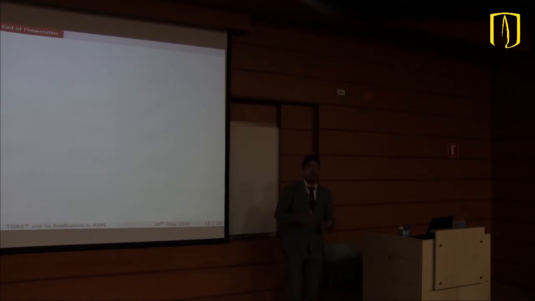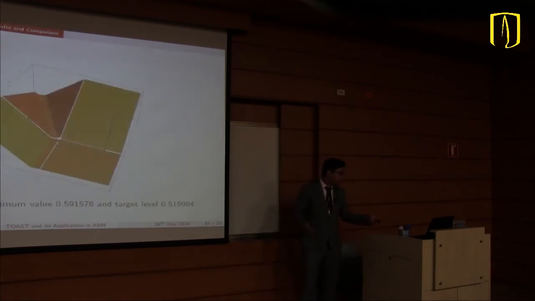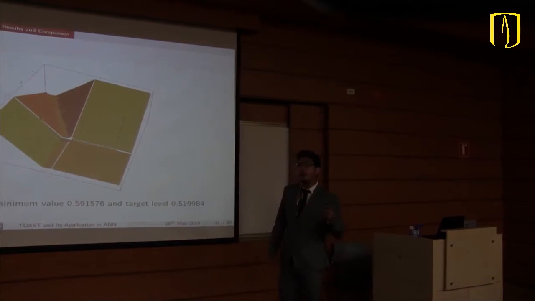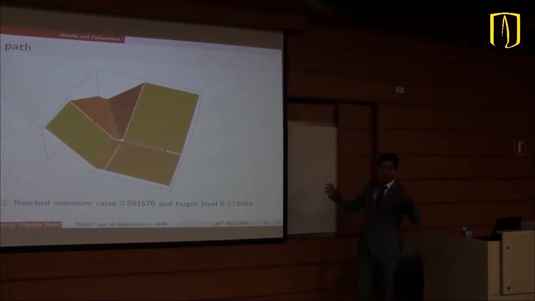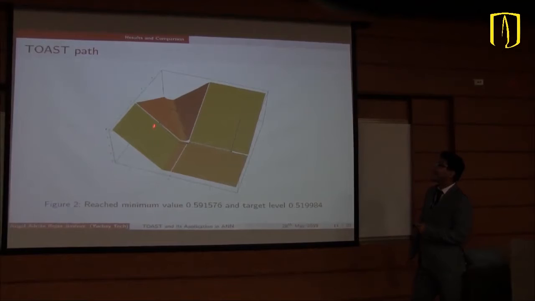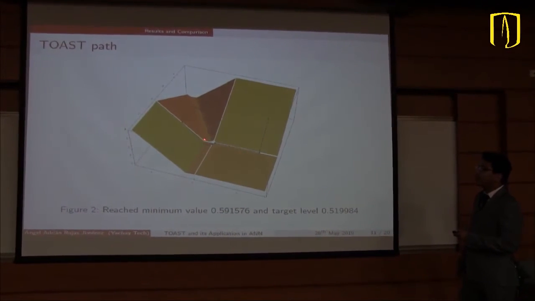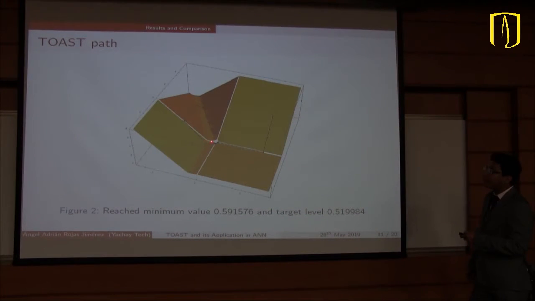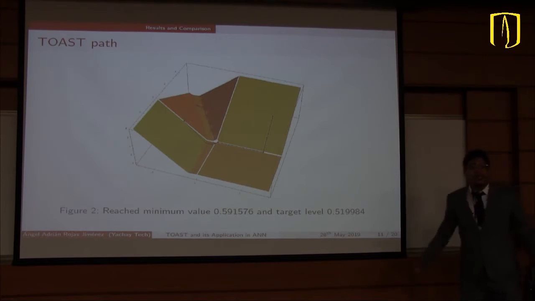Well, it depends on the strategy of setting this target level, because as we saw, let me show you the slide here. As we saw, we don't reach the global minimum because we were too ambitious, or our strategy doesn't make our trajectory get exactly to the global minimum. But here is the global minimum, and we reach it in the neighborhood. So it's a strategy that has this difficulty in reaching the global minimum. But it's better than stochastic gradient or gradient descent, because if we start here, it will get stuck in this plateau, because here there are local minimizers in the whole plateau. So it's actually an improvement.